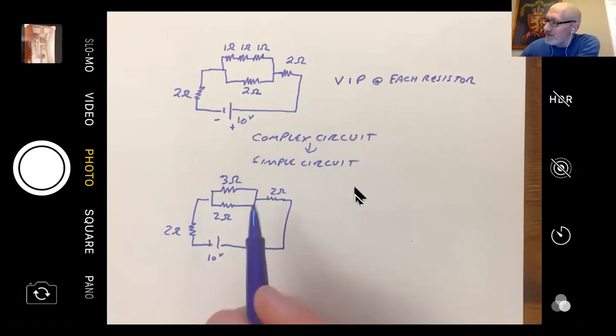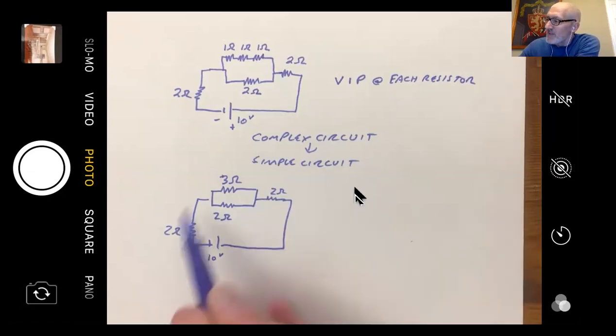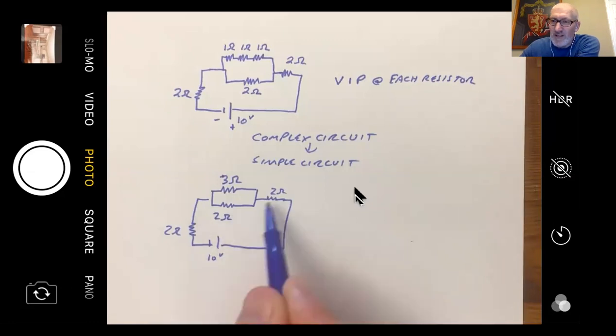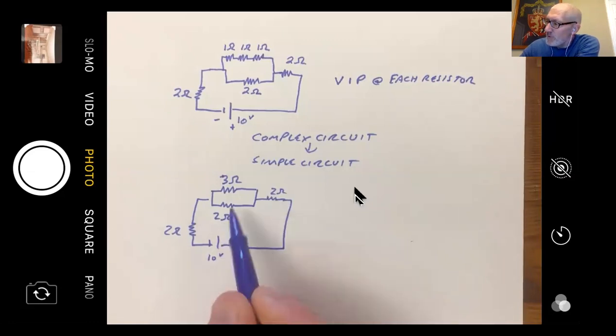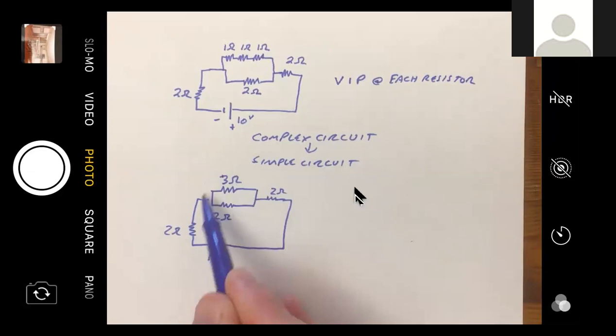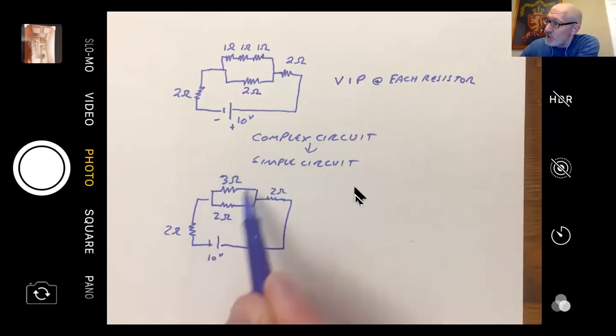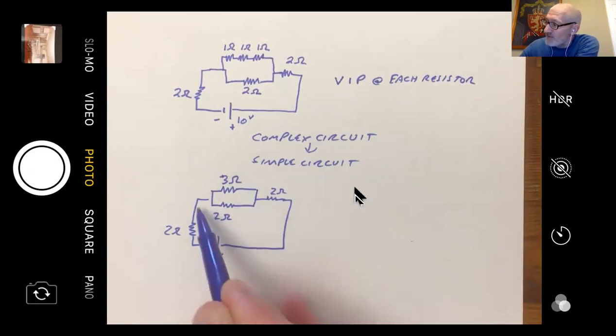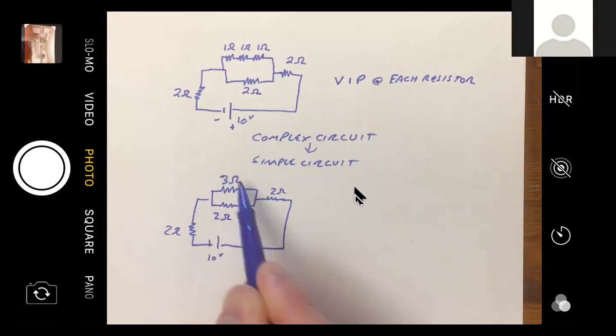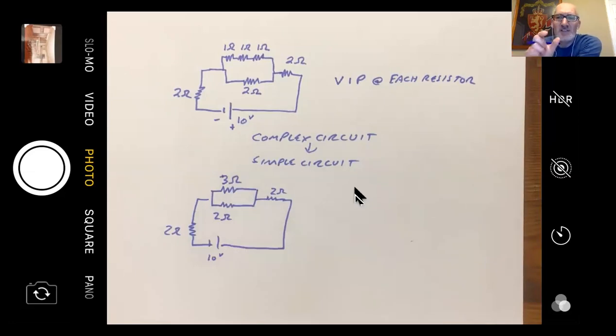Andrew, listen, as we look at this, this still looks pretty complicated. I've got 2 here and 2 here and 3 and 2 here. If I just focus on this piece right here, does this look like a series or a parallel circuit, Andrew? Which piece? The 3 and the 2. I think that looks more like a parallel circuit. It absolutely does. And so you can't just add the resistors there.